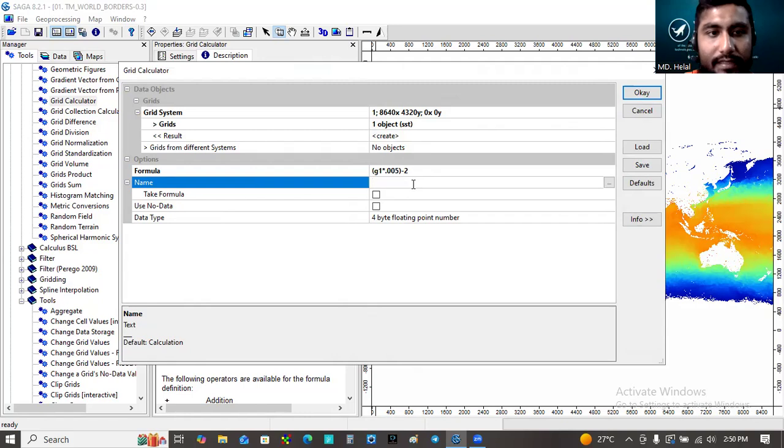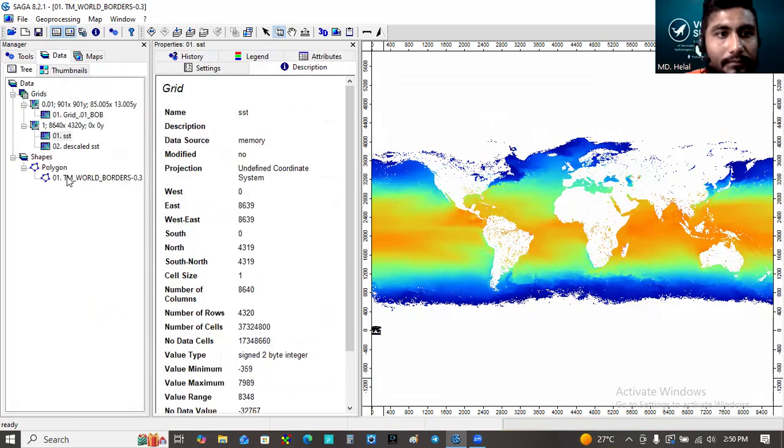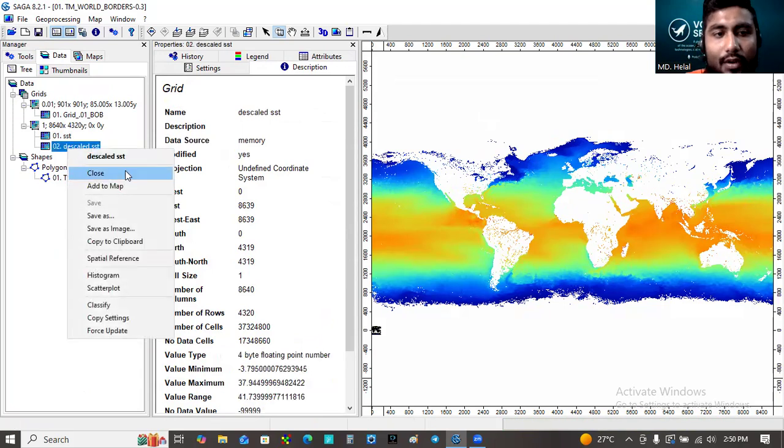So we're going to rename it. The name will be descaled SST. Done. It's loading. Yes, finally we got the descaled SST. We're going to click on add to map. Every time you create a layer, you have to click on add to map.